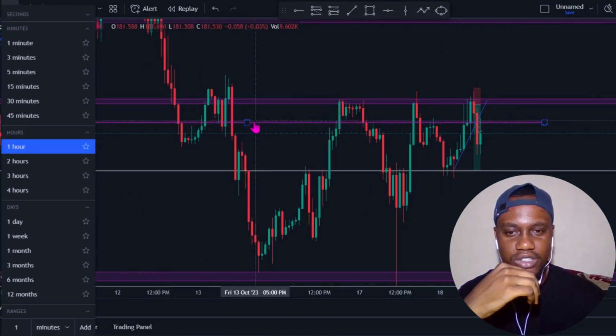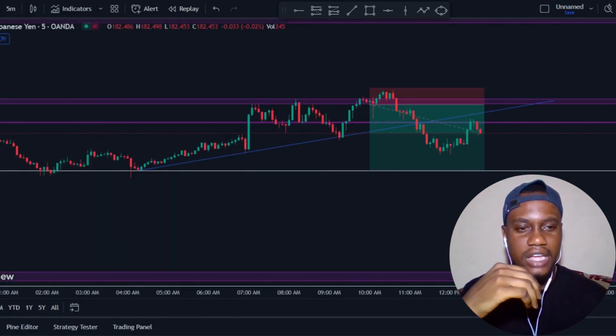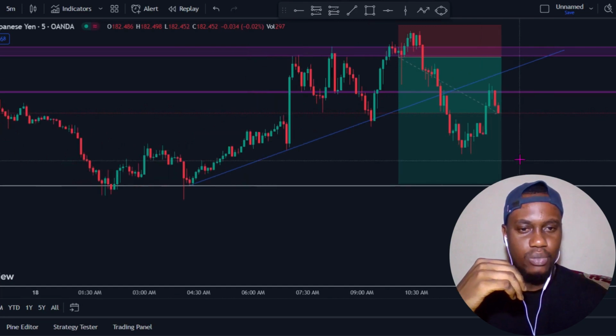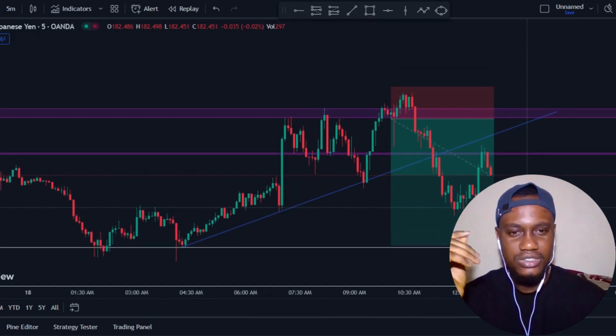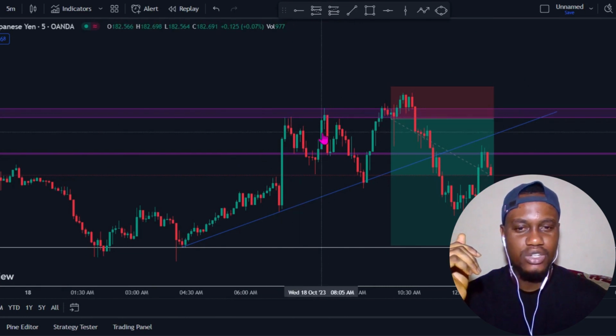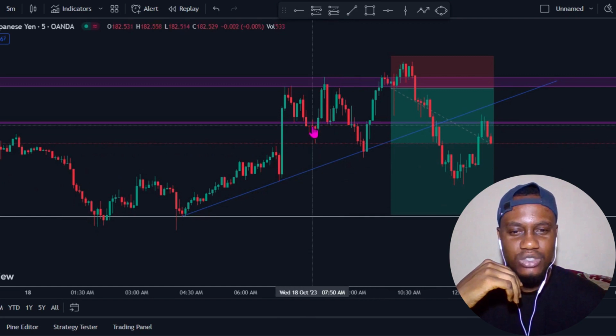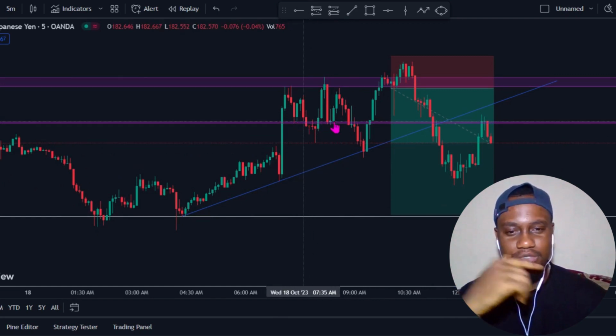So I've explained why I wrote this other smaller line, because you'll be seeing it on a 5 minute time frame. I take my trades on the 5 minute time frame whenever we are trading at a 4 hour zone. Is that okay? So this was what I noticed. The market had a double top over here. This was the other line I drew out from the 1 hour time frame.